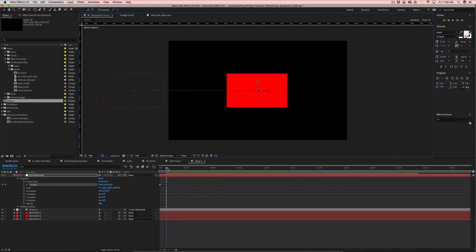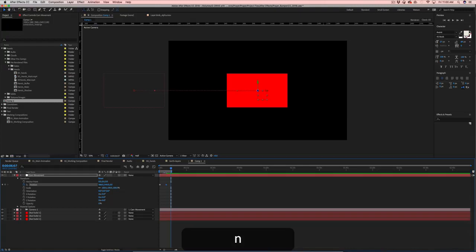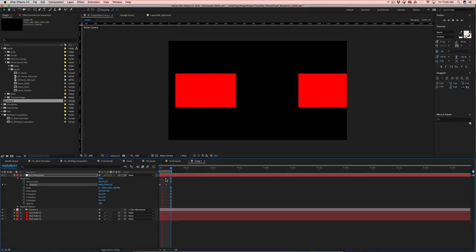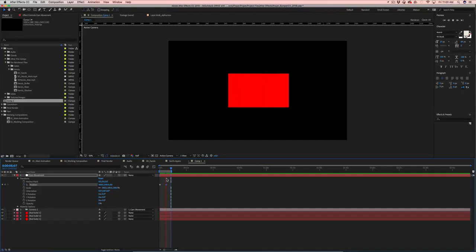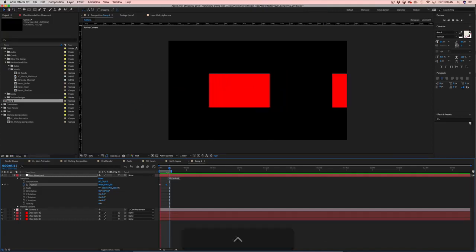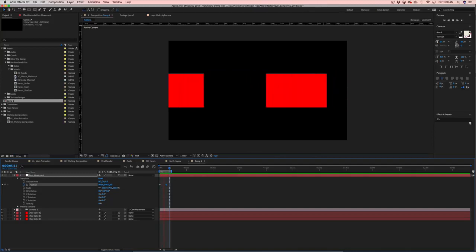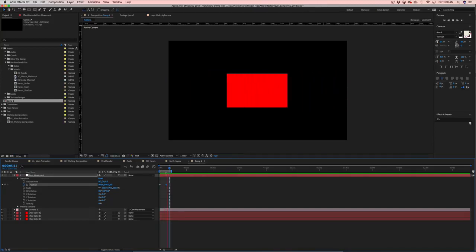All right, so now if we play this back, I'm going to set my bracket with N, and now I can just render this section. So I'm going to hit 0 on the keypad, and it's going to take my camera movement. If you don't have a keypad and you want to do some quick rendering, you can hit Control-0 on your keyboard, and it'll render out what you have marked here, so you can watch it. All right, so that looks good.